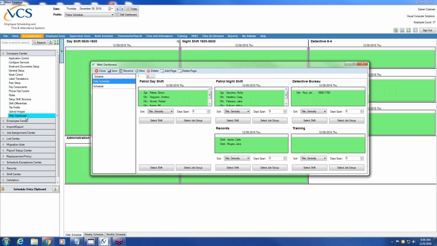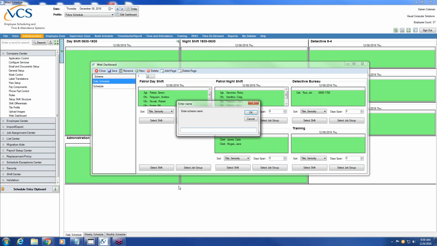Now, the weekly and the monthly schedules, all of that is fixed format on the web portal. You can't customize it like we just did. So the only thing we're doing at this stage is creating a group of daily schedules for these guys. And to do that, we're going to click on the New button, and I'll stick with calling this Police Schedule.